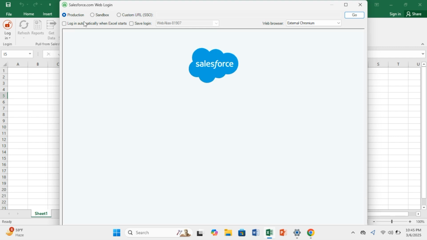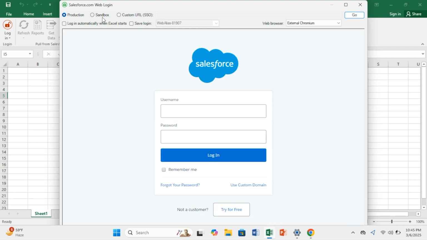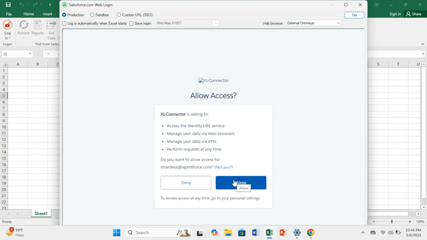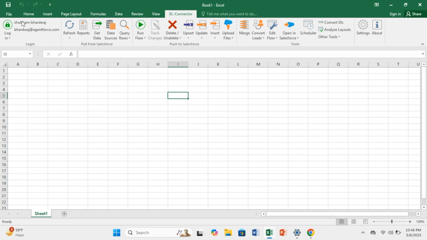So now here you can see whether you want to connect your production or sandbox, right? Based on that, you can provide your credentials over here. Here you need to provide the Salesforce credentials. And once you are done, you simply get your features over there. So now I'm going to log in to production with my credentials. So let me just type my credentials over there. I need to click on allow, and you can simply see the username and the name of the user. And once you are good, you will see a lot of options over there that we are going to discuss in the next video. If this tool sounds useful, go ahead and give it a try.